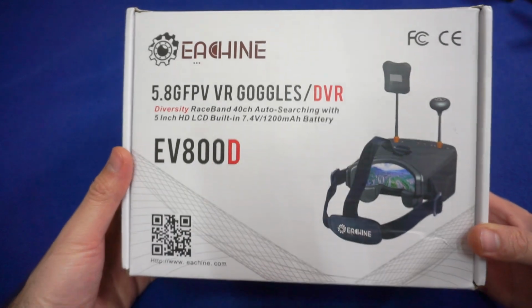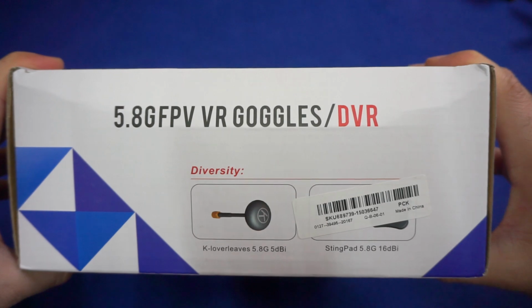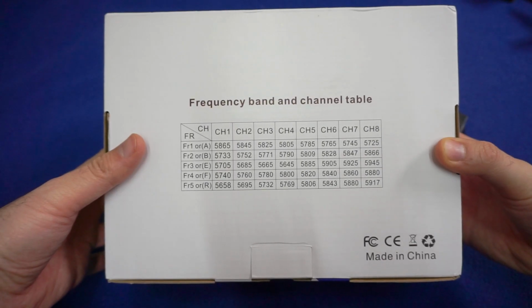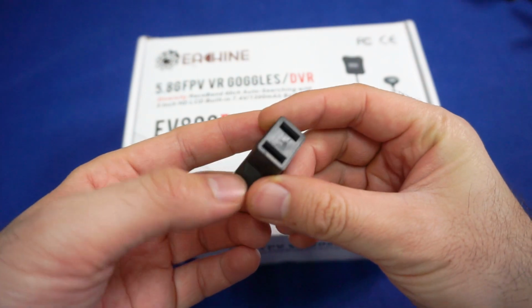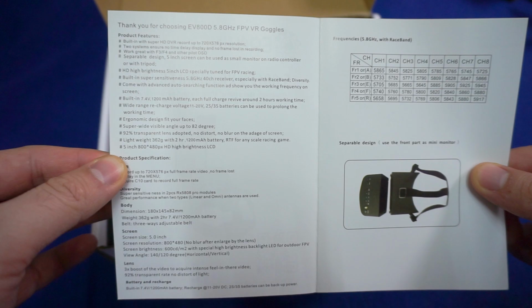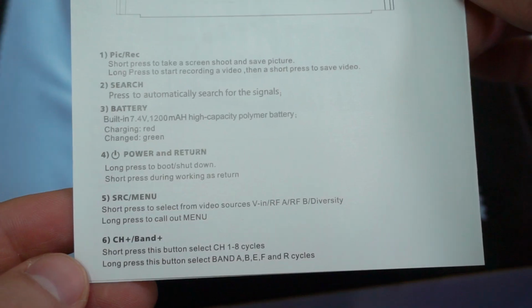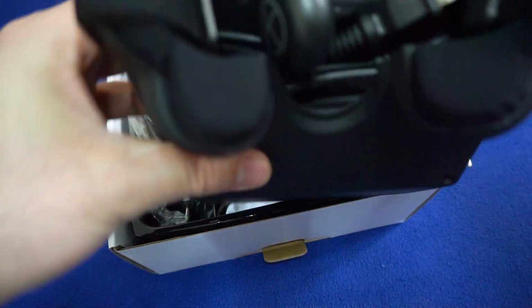Okay, so here we have these goggles from Eachine. That is the package itself. It's an FPV goggle, first person view. Here we have an adapter for 220 volts. We have a manual. These are the pages, these are the buttons. Here we have a cleaning cloth and the goggles itself.